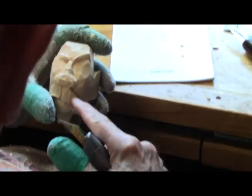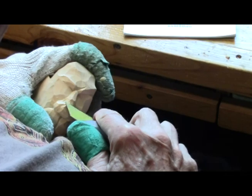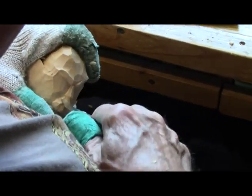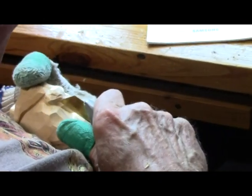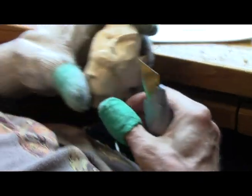Let's just look here a minute, see if we got everything pretty square. Right back there where the nostril hits the end, put a little divot in there, like that.